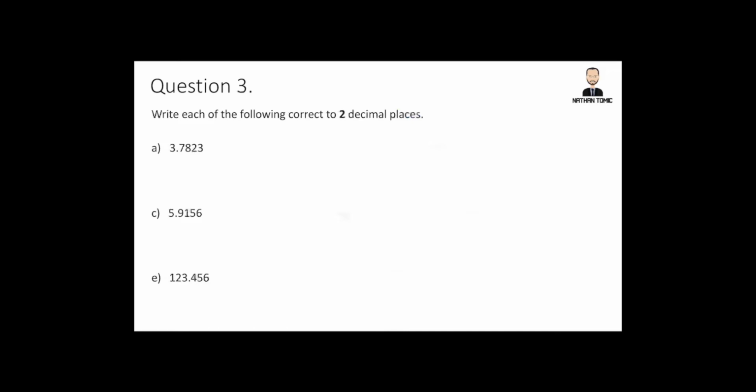Question 3, again, we're rounding off to 2 decimal places now. The process is identical, we're just going to 2 decimal places. So we're going to say 3.7823. After 2 decimal places is our cut. Our critical number here is a 2, so we're rounding down. So that is approximately 3.78. The second one, 5.9156. After 2 decimal places, we show our cut. Our critical digit is a 5. Now remember, the 5 means that we round up. So that becomes approximately equal to 5.92.